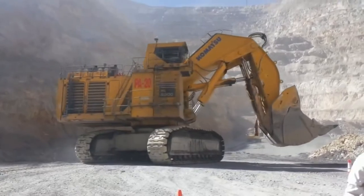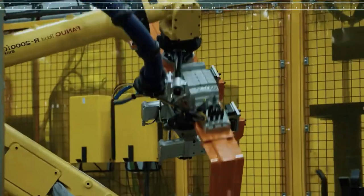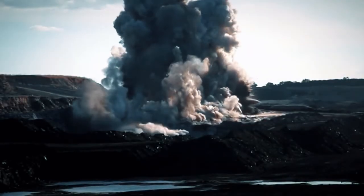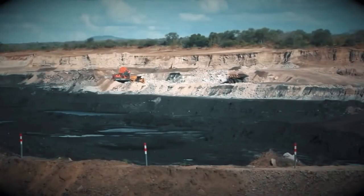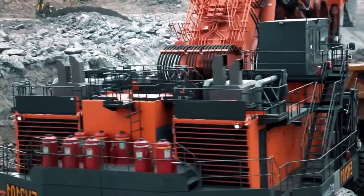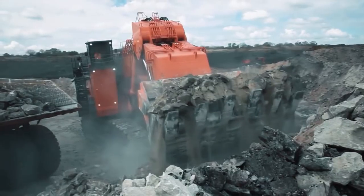We are all familiar with Hitachi being a leading electronics company for many years — they build refrigerators, air conditioners, and microwaves. But did you know they also build mining equipment? Hitachi Construction Machinery Company Limited first entered the mining market in 1979, and since then, with the mining industry growing in scale, Hitachi has established a comprehensive range of ultra-large hydraulic excavators that extends all the way up to 800-ton Goliath machines. To meet the need for larger dump trucks, the EX-8000 was born at number two.